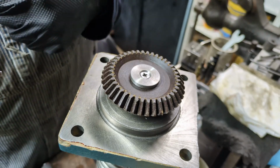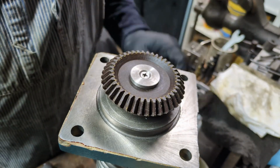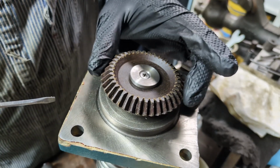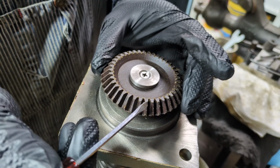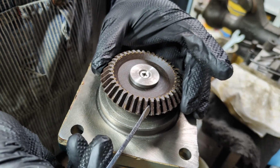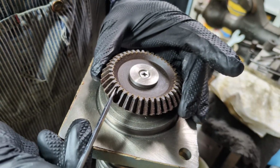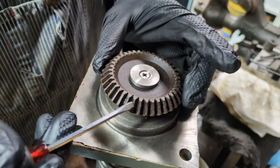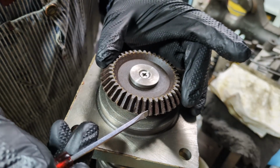The best way that I can think of to make sure that the 2 bevel gears are aligned correctly is to use some Prussian blue and then turn the gears together and see where the marks are made or transferred. Now ideally on a bevel gear you're going to want to see the intersection between the 2 gears here. So in the middle, sort of front of the tooth, and it should be elongated and oval shaped.